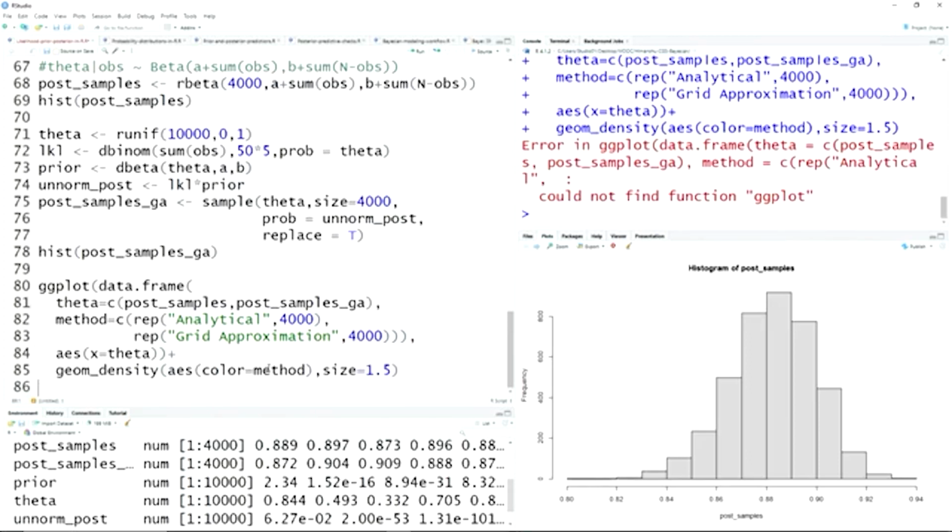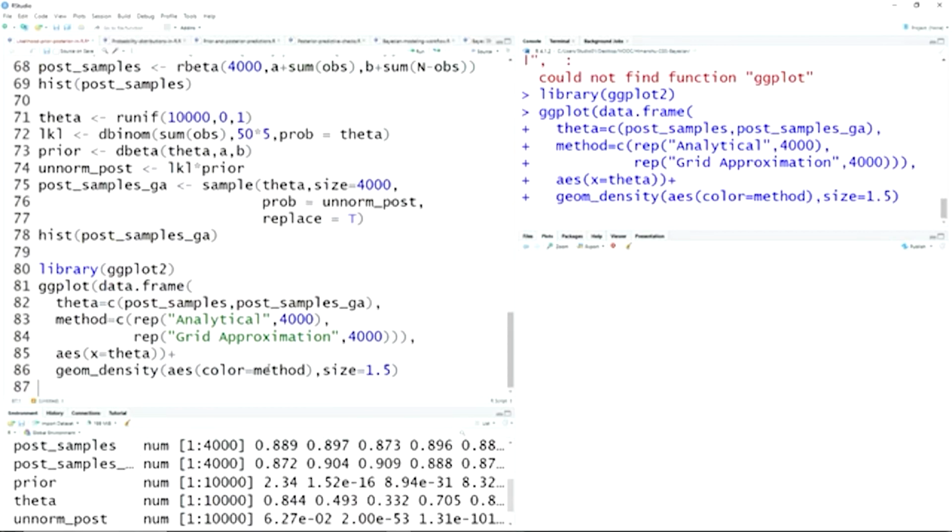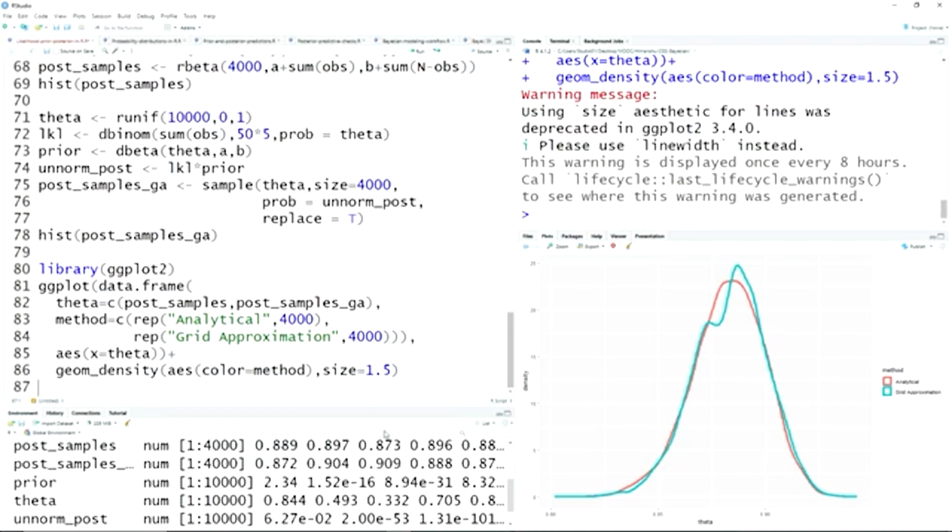So let us see how they look side by side. So this is how they look. See, the red one is the analytically derived posterior. The blue one is the posterior derived using grid approximation. You see, it behaves slightly weird, right? And that is precisely because you had just 10,000 samples, out of which many were wasted. And when you are using the sample function, you are drawing from the same region, basically the same range, again and again. So that's why it might show very weird behavior.